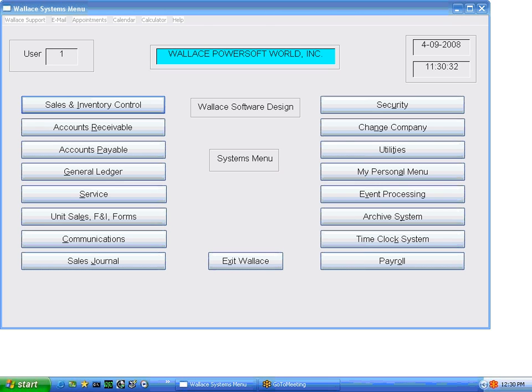Then at that time, they will actually do another import, and that'll be instantaneous. So now that everything has been tested and you've checked everything out, you can do a second import. That is a live import, and it will happen instantaneously. So if you import your data at 9 o'clock in the morning, you're going to have your Wallace system up to date at 9 o'clock in the morning.